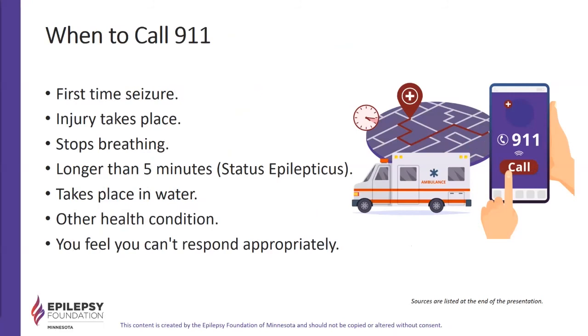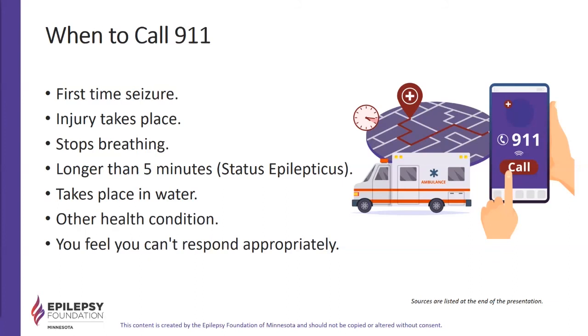So again, if a person has a seizure and falls over, or hits their head on the side of a table, so now there's an additional injury that occurred, that would be a situation in which we'd call an ambulance. Also if breathing ever completely stops, although dying from a seizure can be rare.